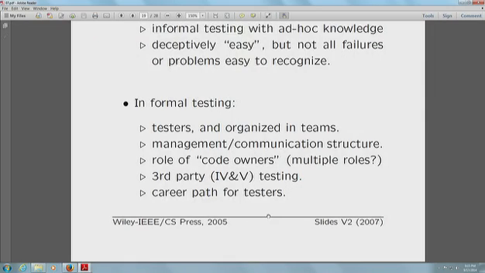Because when you do the testing, there is a lot of knowledge and expertise involved by the people who are doing the testing, right? And so the knowledge and the expertise can be broadly divided into two areas. One is the testing knowledge, one is the product knowledge, right? One is how much you know about the testing techniques and the tools and the testing specific things. Another is how much you know about the product.